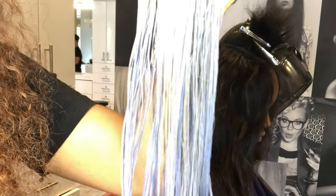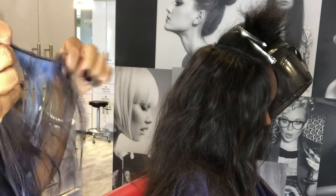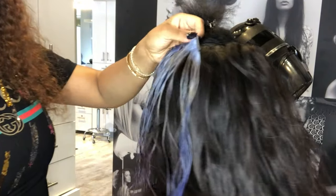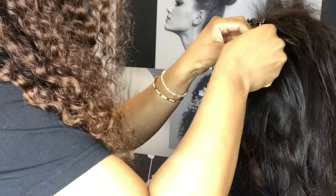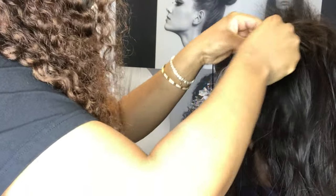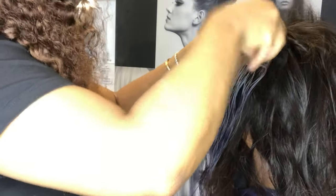Oh Lord, here's the hair. So it's like a bluish, blondish, grayish, bluish color. It's like tie-dye. I was like, I don't know if she's gonna like this, but then I showed it to her and she was like, it's cute. And it actually did turn out cute. You know, wet hair versus dry hair is a whole different story. So, after it was dry and it was blended in with the darker hair, it really did look cute. I thought it looked cute.